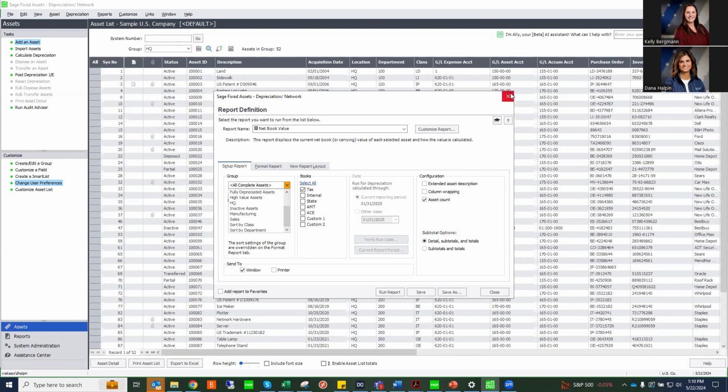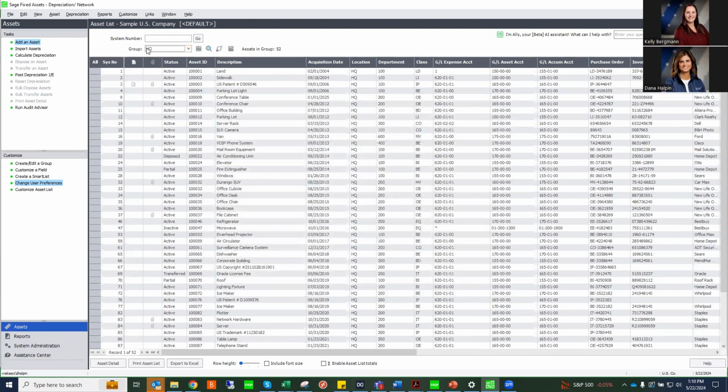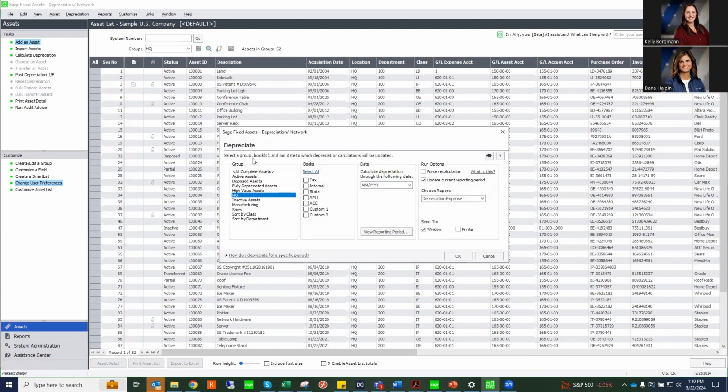So when you are considering your groups, you should consider how you want to run reports as well, how you want to categorize things. Not only reports does this show up on, but like in depreciation, when I'm coming in to do my depreciation for the month, it's going to ask you what group you want to depreciate, because potentially you can depreciate a group today, a group tomorrow. You don't have to depreciate all these assets at once.